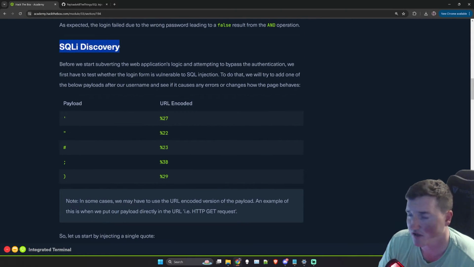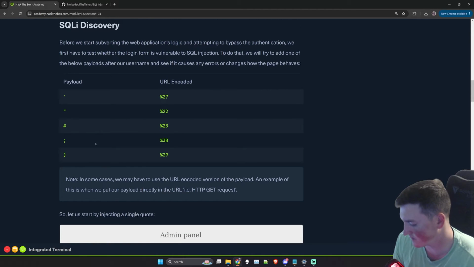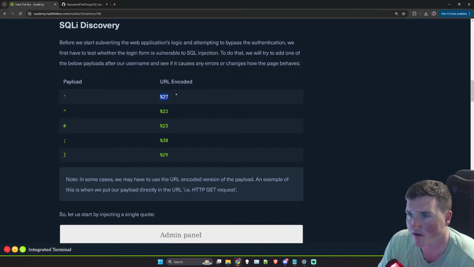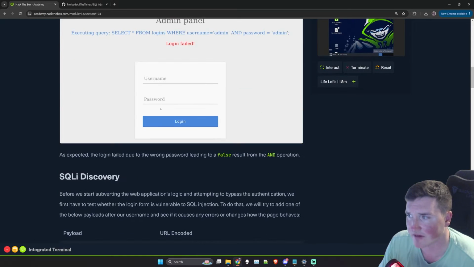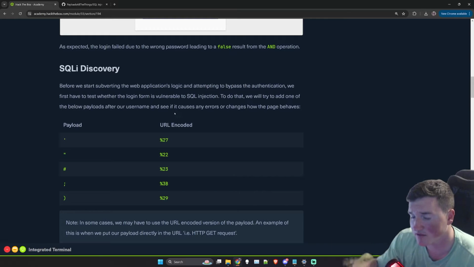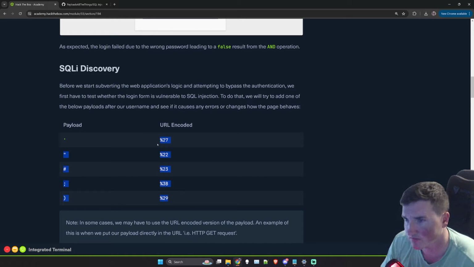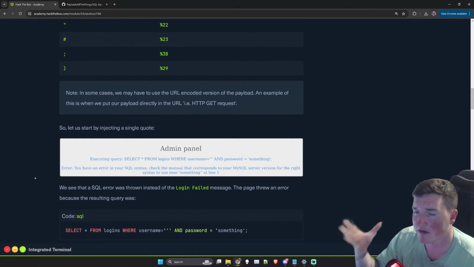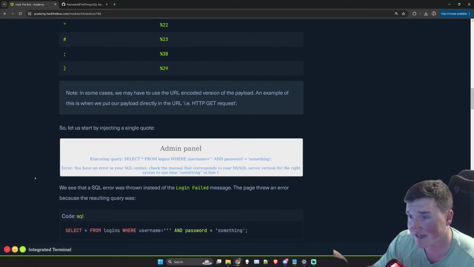Well, here we're going to start talking about SQL injection discovery. One thing to talk about here, and sorry, my monitor dimmed on me, is URL encoding. There are times where you'll be doing SQL injection in the URL. When you're doing that, the URL does not take characters like this, so you need to URL encode. So %27, %22, these are URL encoding. You can use CyberChef to URL encode your payloads. You can use all kinds of things, but make sure you understand that you need to URL encode at times, because if you don't, you'll be putting these in and wondering why it isn't working.